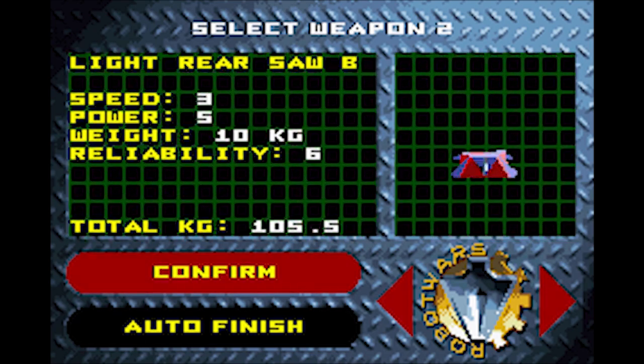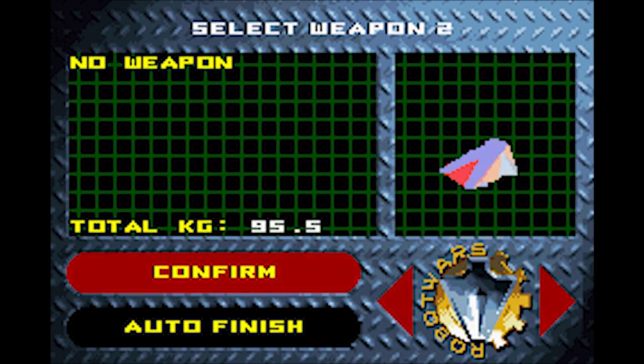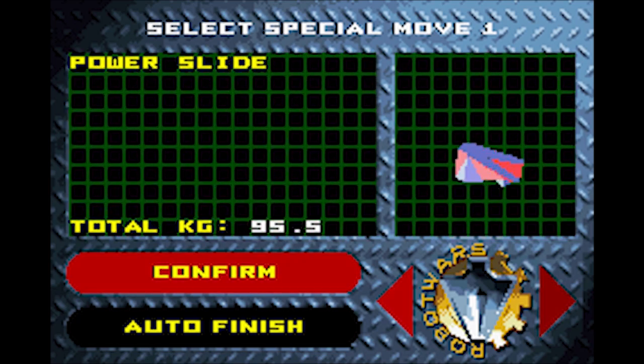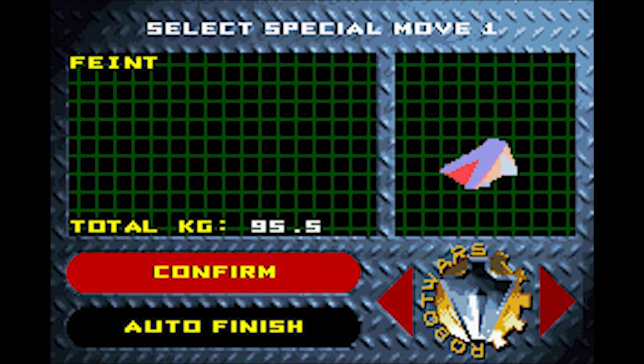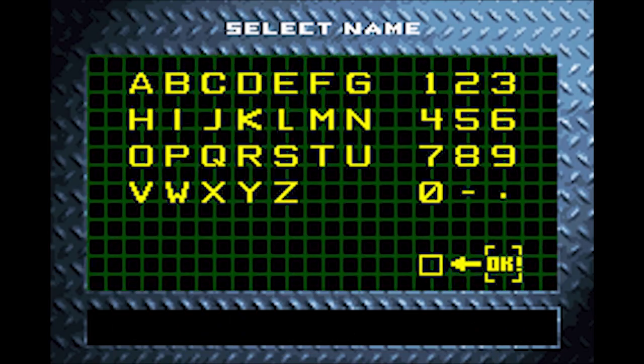We don't have anything for a second weapon, but we can have light saws and all that sort of thing, or a claw on the back. Can have a claw on the front and a claw on the back if you wanted. These are your special moves. So you get the 180-degree turn, 360-degree turn, power slide, a feint. We have a feint. I haven't seen that one yet. And we'll have a power slide. I assume you unlock more as you go along.